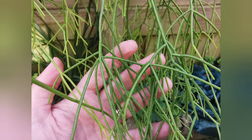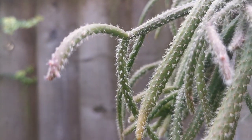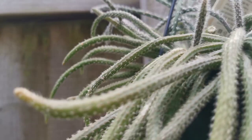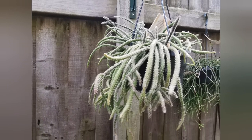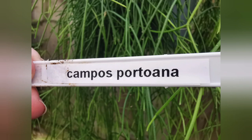Here we've got another one — this is Rhipsalis baxifera horridas. It looks totally different to the other ones; it's covered with those tiny hairs, which may suggest it can take more sunlight than the others. It put out lots of new growth and it flowered — last year and again this year — only just a couple of flowers, but they were so tiny you could easily miss them. They're a kind of greenish-white, really small.